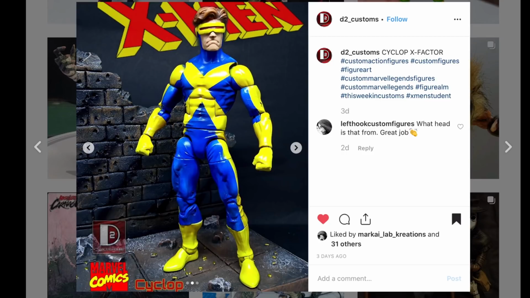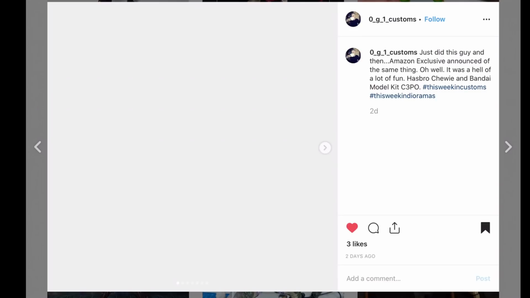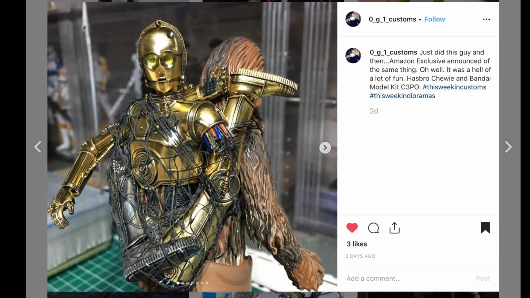It takes a lot of effort to tape up a figure, and he has nailed this character. The paint app's super crispy. Love it. Moving on to, are we saying 0G1 or OG1 customs? I don't know. It makes sense to be OG, you know, but it could be 0G.